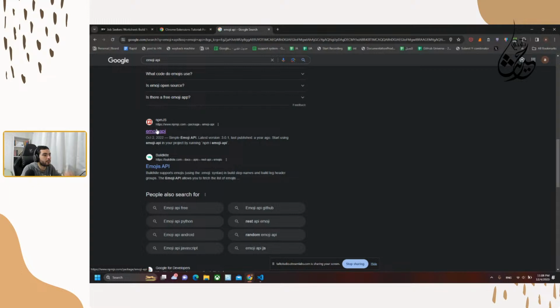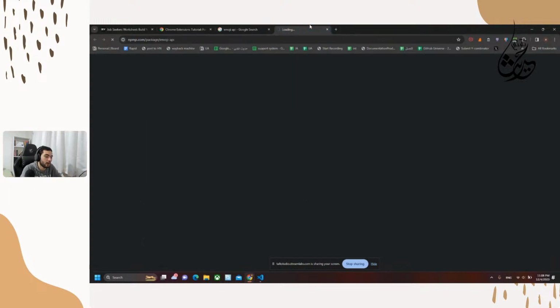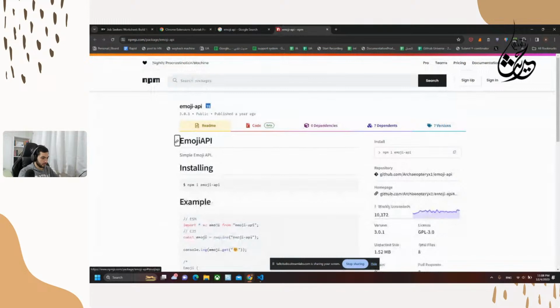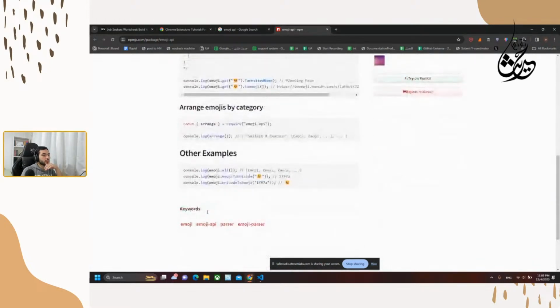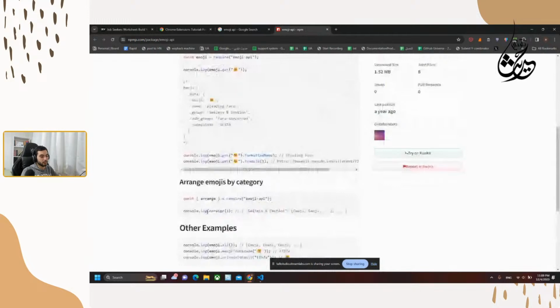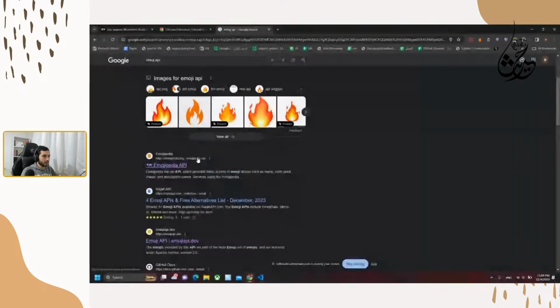We have an npm one, and this one does, yeah. So they don't have the search again.